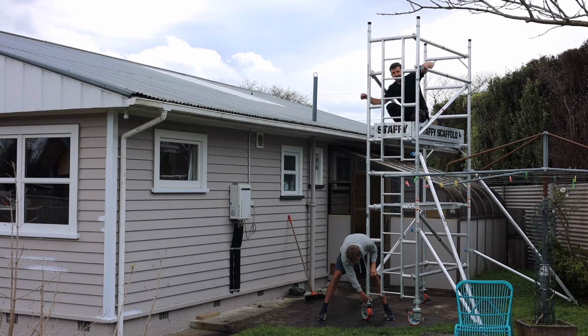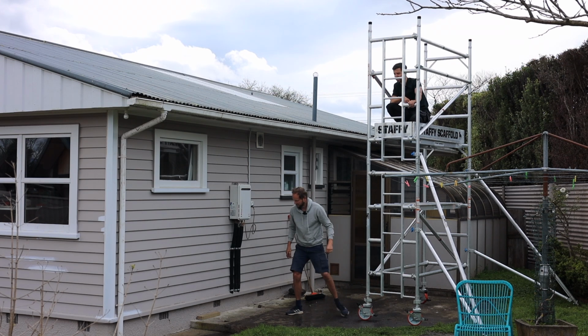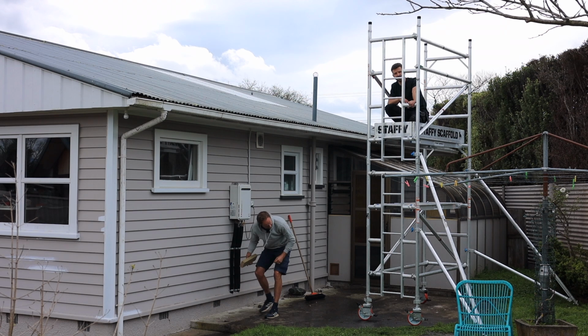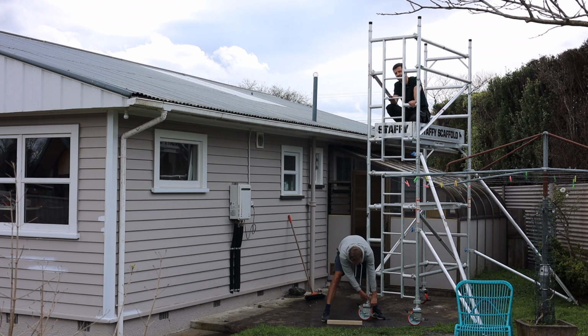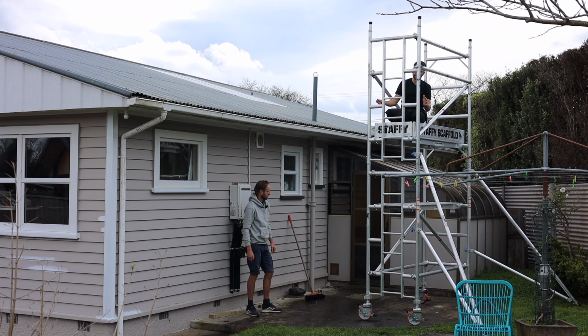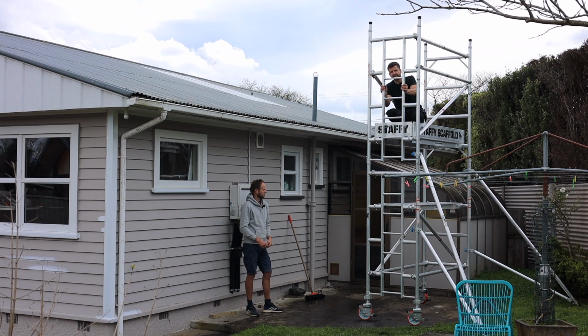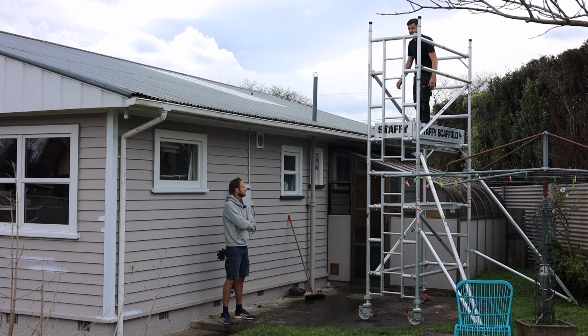So Ray here has come to help me clean up. We just cleaned the roof, and now we're gonna disassemble the scaffold. In all seriousness though, it is made in New Zealand, which is great. If you're local, you know where to get a scaffold, and I really enjoy the fact that the ladder is welded into the frame. It makes it really handy because you don't have to thread it through the platform like you do all the other ones. You can't even see me from over there. Let's just take this thing down.